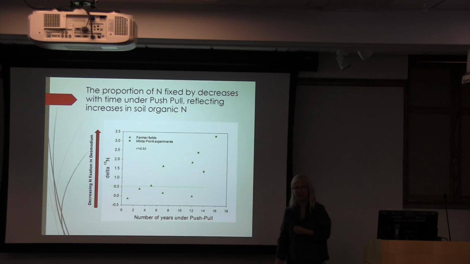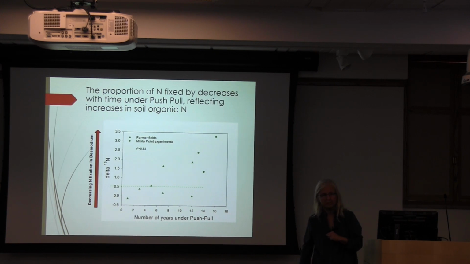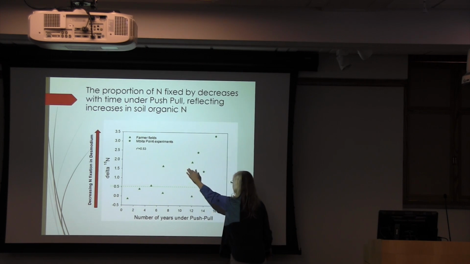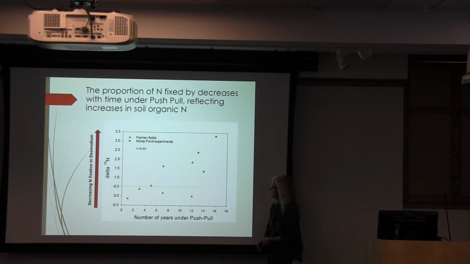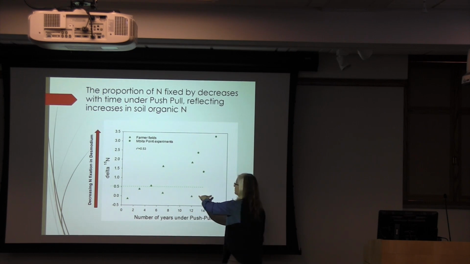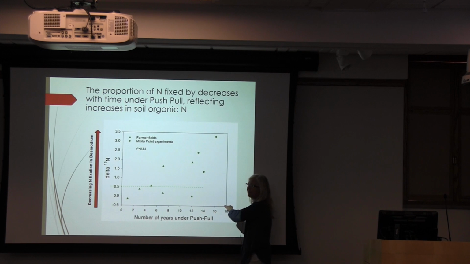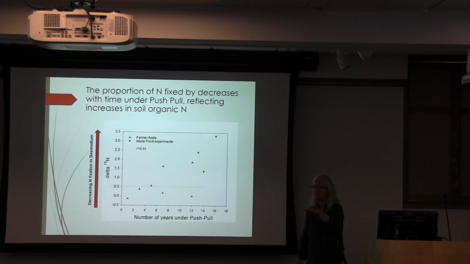The longer the farm or the soil is under push-pull, we know the nitrogen fertility goes up, and we would predict that that would suppress nitrogen fixation. The legume down regulates, and we see evidence for this, a pretty good relationship. There are some outliers. And this is where we would assume, my line's in the wrong place. If it was at 0, that would be 100% nitrogen fixation, which we don't normally see. How did that line move?